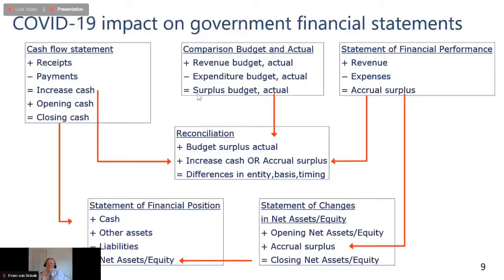VAT, which accounts for a large part of this deterioration, can even turn negative because you may be paying back more to the people than what you're collecting on account of VAT receipts, which means a negative VAT receipt. So this is an overall picture. What can really be different on the revenue side is perhaps a recipient government entity which is receiving a transfer from another government entity. For example, a subnational government receives some transfer from the central government. That's one area which probably can increase, but otherwise revenues would also decrease.